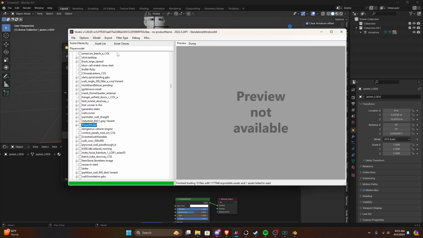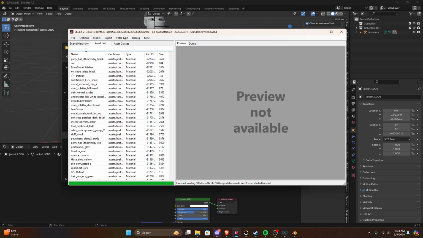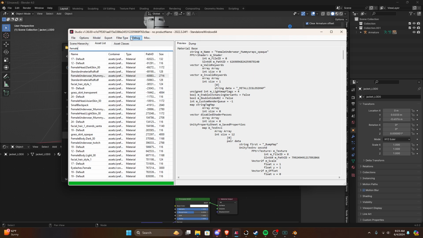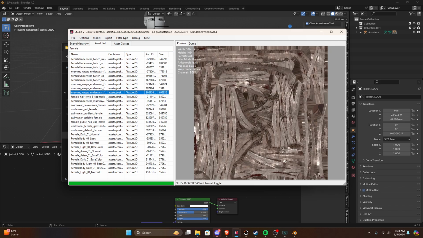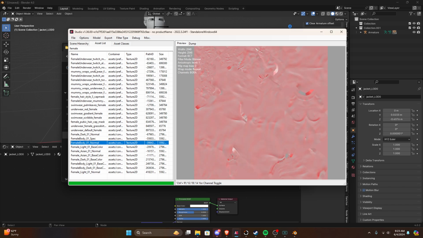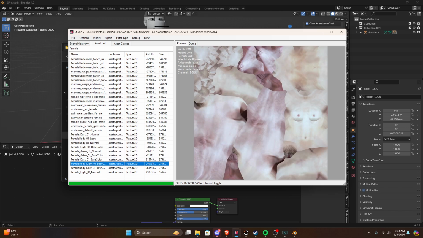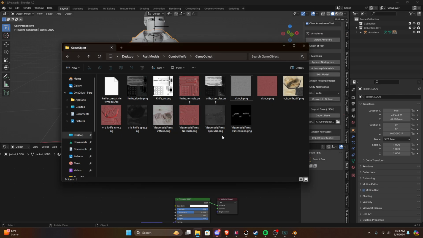You can find textures in the asset list by setting your filter type to material, and you can search for like female. I have materials. Oh, I'm stupid. You don't set it to material. You need to set it to Texture 2D. There are going to be a bunch of different textures here, which is why it's better when it normally just exports correctly. But that one's corrected already. That's weird. But you can find all the textures there. You can search female, male, dark, anything. Just go there if you need to export it.